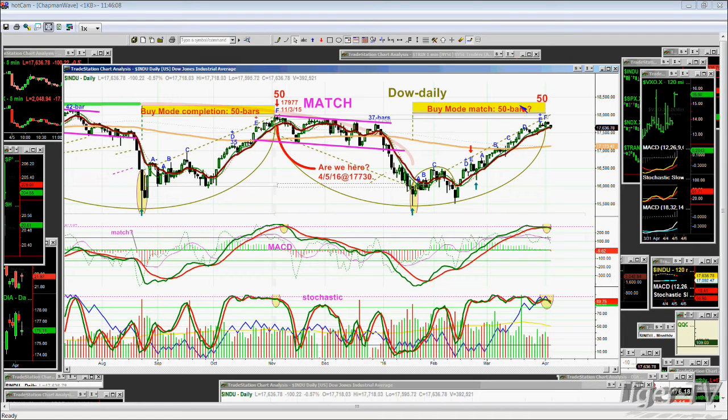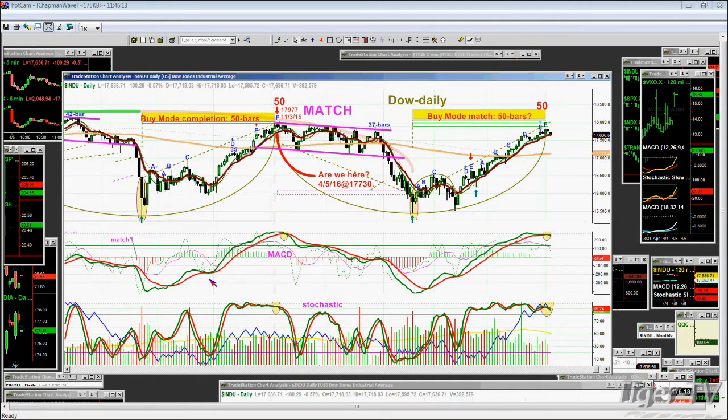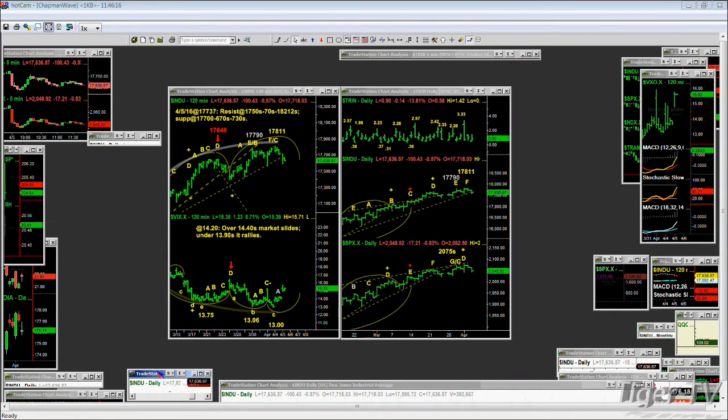That's number one. Number two is I love when these things are all occurring when very few people that I hear, either on TV or anywhere, are short. Very few people going into this move were short. It was a stealth move. It just happened so quickly, and there were so many false moves to the upside. And then it just kind of stalled. I'm thinking that by the time everyone gets on board, it'll be later today or tomorrow when the Dow is down enough.